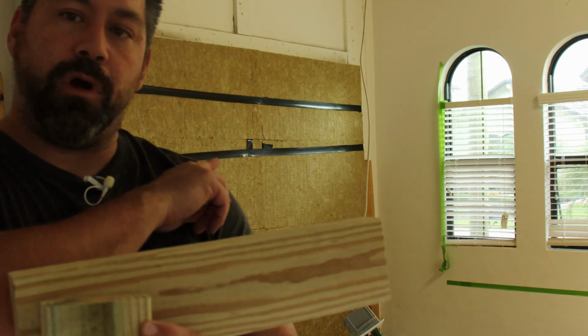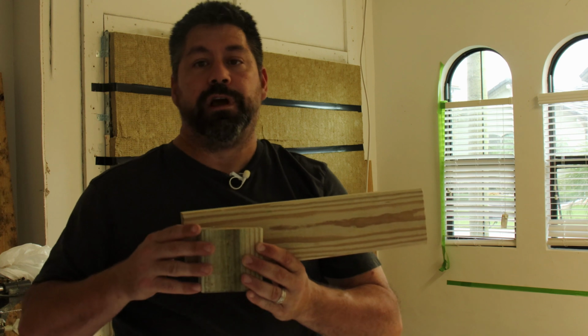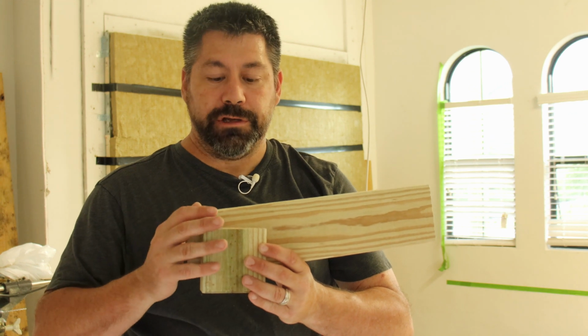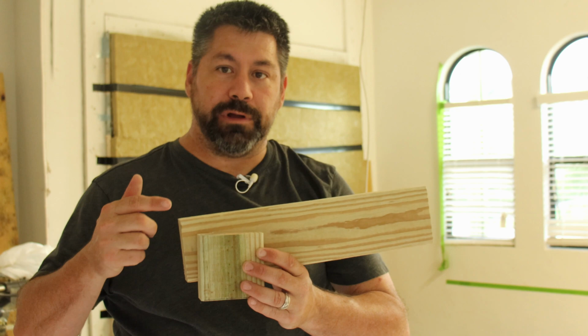On the second part of the floor that I dropped in, I actually used screws, and I just found that using the screws didn't allow it to wobble as much. So I'm going to go ahead and get you a close-up shot of how we put that together.